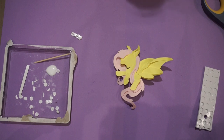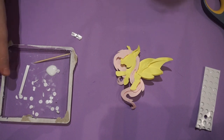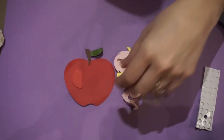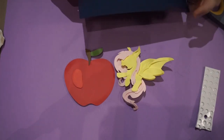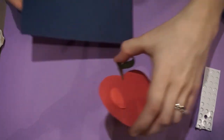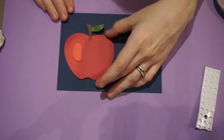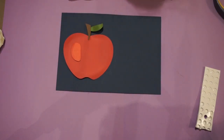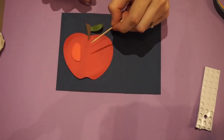Now we're ready to put everything together. So we have Fluttershy and we have our apple. Let's start by putting the apple on the background. The apple's going to go on the left side. It's not going to be quite touching, but we want it towards the left so that the end of it is about in the middle. We're going to take four dots, stacked all on top of each other, and place them towards the top.